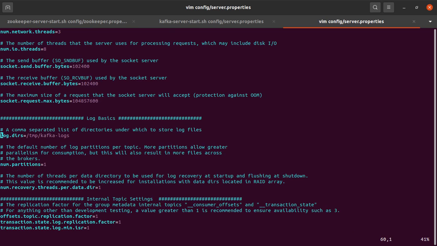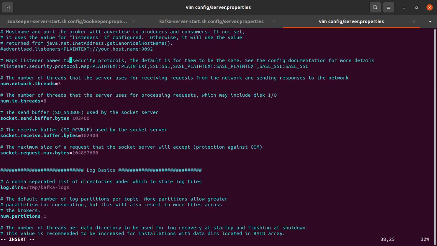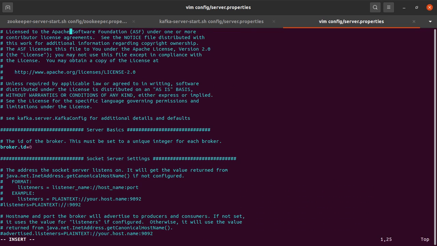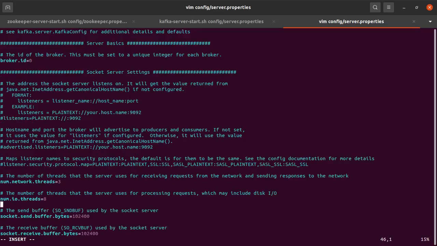Let's say we want a different log directory for Kafka. It is right now set to /tmp/kafka-logs. Suppose I want it to be kafka-logs-1. I can go ahead and change it, and then I can restart my Kafka server so that the changes can take effect. For now, let's just let it be how we found it. But you get the point, right? This file can be changed by you as and when required.